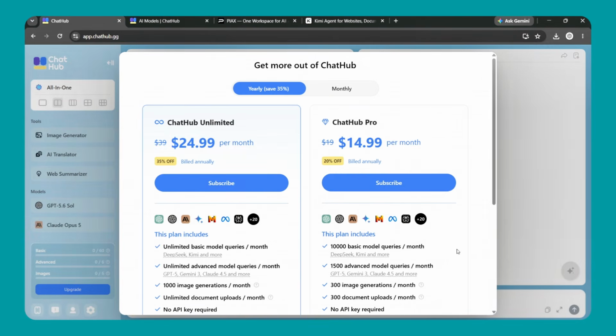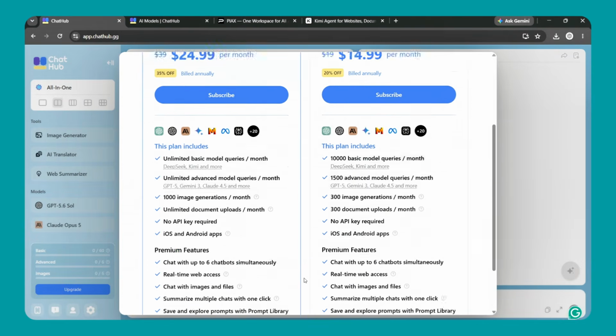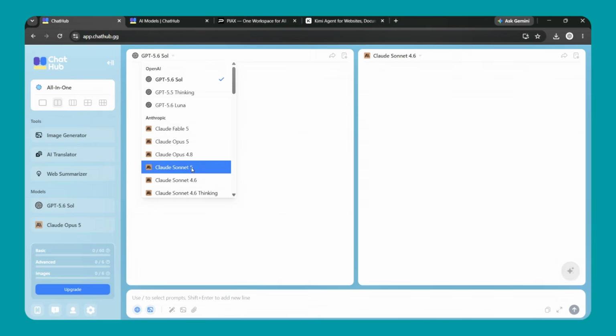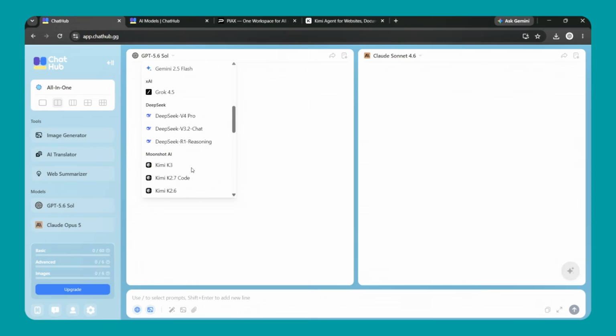Okay, after successfully signing up, we don't need any of this plan, just ignore it. And now you can see the direct chat page. Also, you can compare models for getting better and more accurate results. Click on this model section. Here you can use all of these models, but right now I am choosing the Kimi K3 model. After scrolling down, you can see the model and select it. And as you can see, you can choose another model by replacing this Claude Sonnet 4.6. So for showing you, I am going to change this.